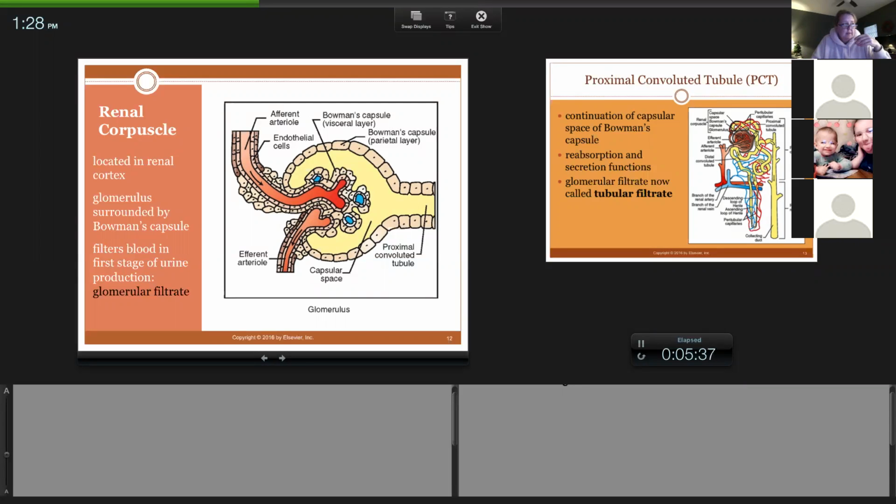So as this glomerular filtrate makes its way through the tubules, the body can reclaim. It might be like, oh, my bad, I didn't want to get rid of that potassium, I want it back. Or the body is going to decide, yep, we don't want that urea, leave it in the tubules, it becomes urine, it leaves the body. So as I'm going to talk about the nephron, that's when I'm going to talk about reabsorption and secretion. Okay, so the product in here is glomerular filtrate.